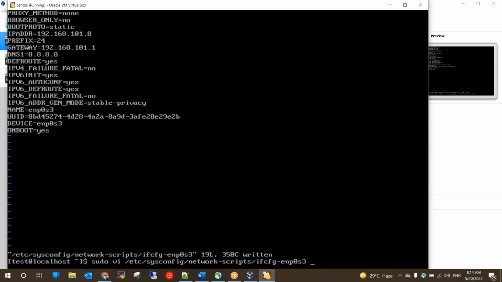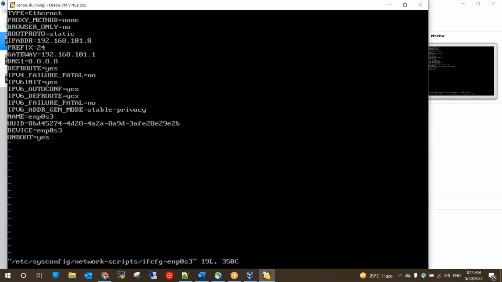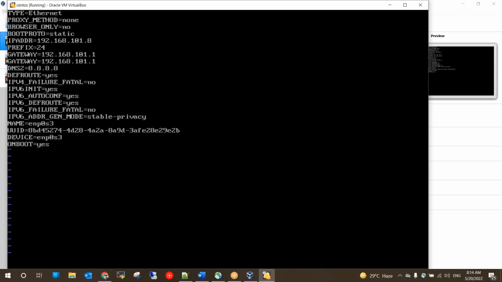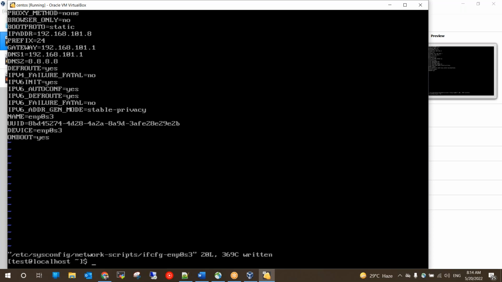But here, in this case, DNS1 should be the gateway address and DNS2 should be the DNS of Google. DNS1. Let's see if gateway is same or not.